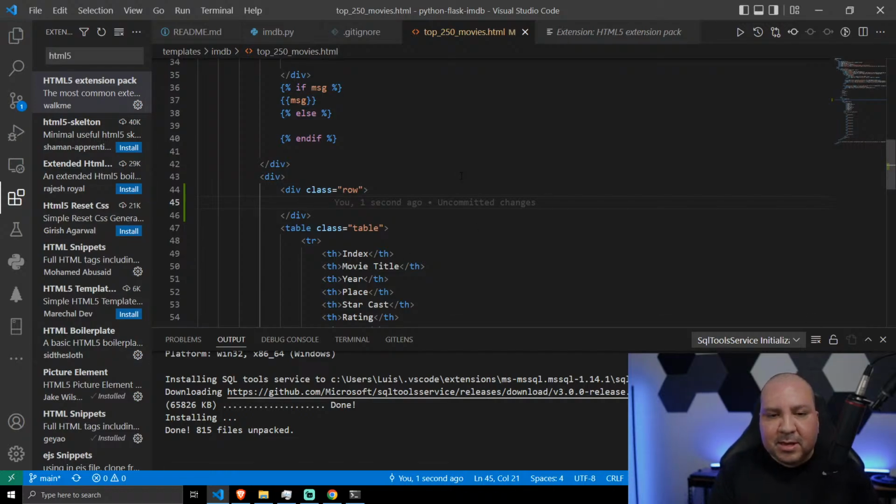So let's see. I think for this we'll create a row. We'll do a drop down. Since this is a very basic application that we're working on, we're just going to create a drop down list ad hoc.